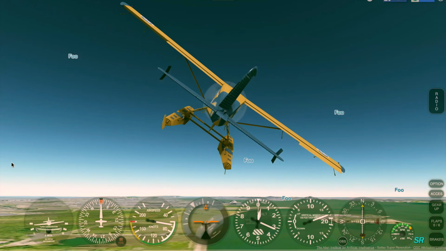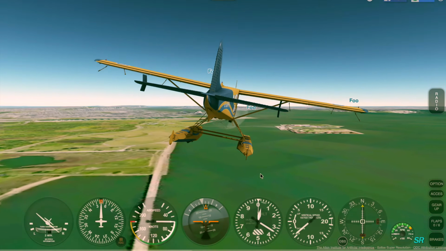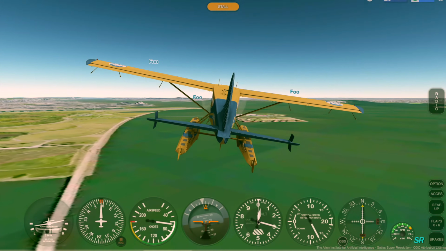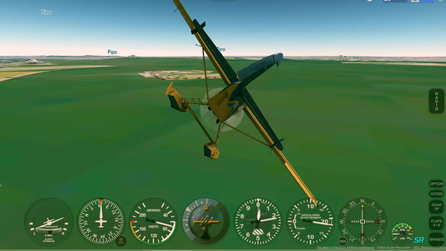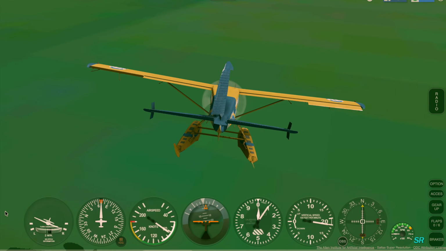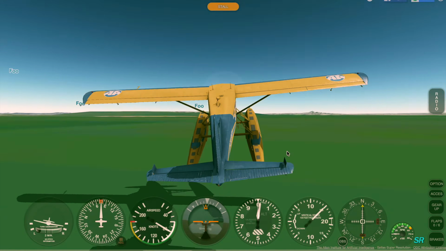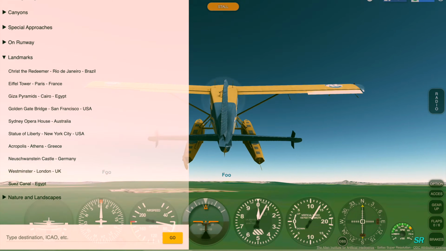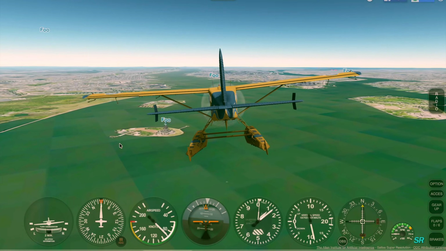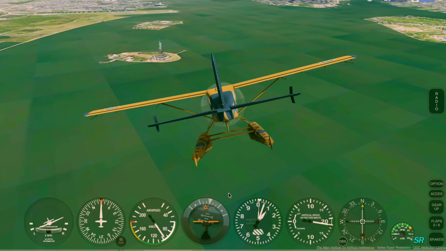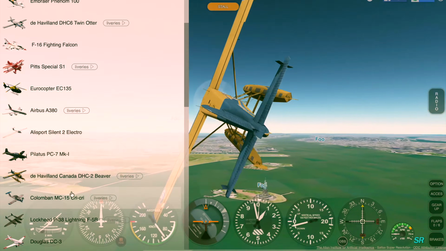I wonder actually where we would see the Statue of Liberty. I guess maybe this island here, or if we are able actually to see the skyline of New York City. Well, we do not. Let's just go to that location again. Statue of Liberty. Oh, there she is, and now we have a better view.